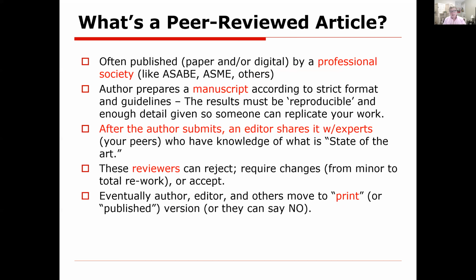You might ask the question, because you do hear this a lot in academia. You've got a lot of professors in BSE, and they spend a lot of their time writing what we call peer-reviewed research articles. A peer-reviewed research article is most generally published by a recognized group of people who are experts in the area in which they practice. So in the case of my work, I publish in one of the ASABE journals. Actually, I've published in a couple of different journals with ASABE. I also publish in a journal called the Journal of Agromedicine. That is run by a group called the National Farm Medicine Center, located up in Marshfield, Wisconsin.